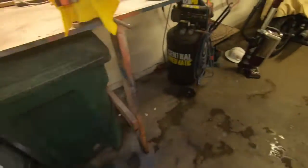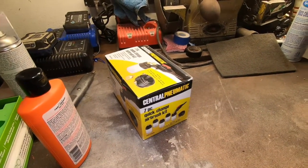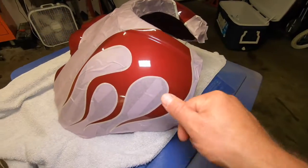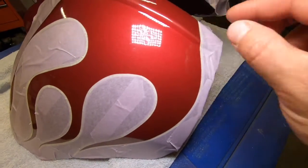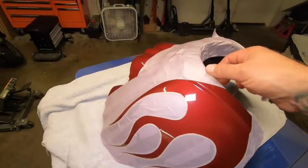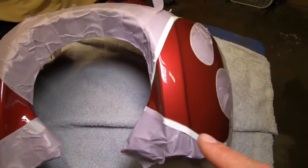Today, I'm gonna be using a $10, $11 gun from Harbor Freight. I think it's gonna do better with this paint, and it doesn't need to be super detailed because it's a big piece. So I got it all taped off, I cut, I went through and pushed all the little corners. I looked in real good detail where all the little spots are that paint could get under, and touch the spots that you don't want paint on it. So I did that, got both sides looking pretty good.